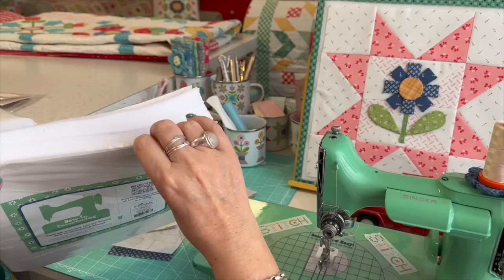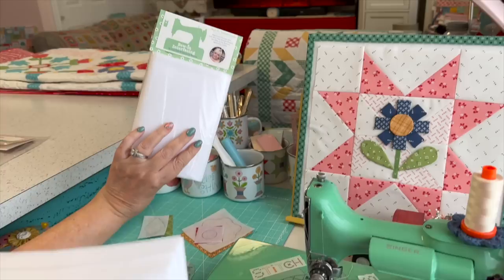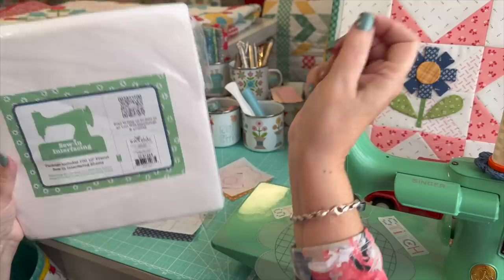This is the prototype of what it's going to look like — you can just pull those out. Now, some of my shapes are bigger than 10 inches square, so you're still going to need some of the yardage. But this is nice to have some in a square shape that I use for my scrappy strings block and things like that. It might be kind of nice to just pull one out.